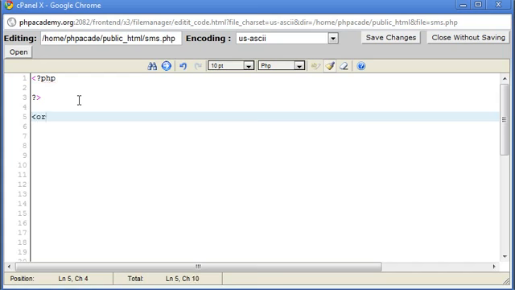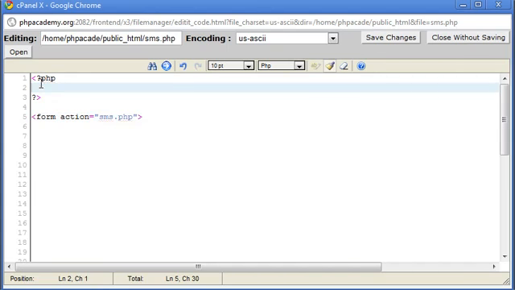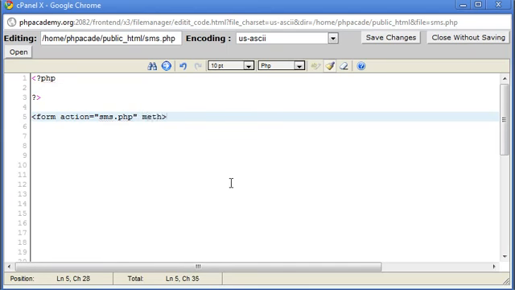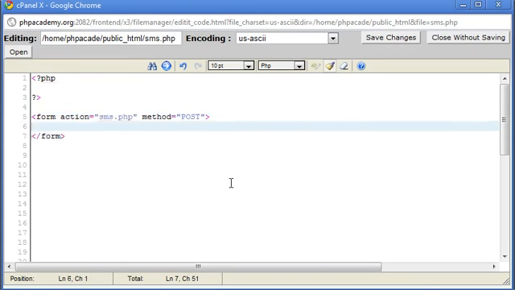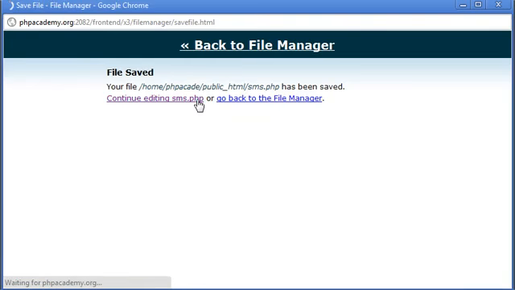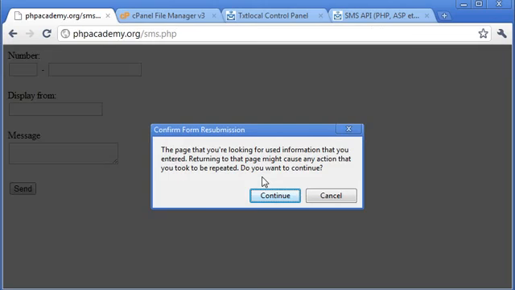Now we're obviously going to need to create a form, so I'm just going to start out. I'm not going to worry about any other tags or anything like that. The form action is going to be itself, because we're going to submit back to this form and deal with the results in PHP, sorry, inside our PHP tags. So the method here is going to be post, and the first thing we want it to say, let's just save this quickly and back to there, and let's refresh this.